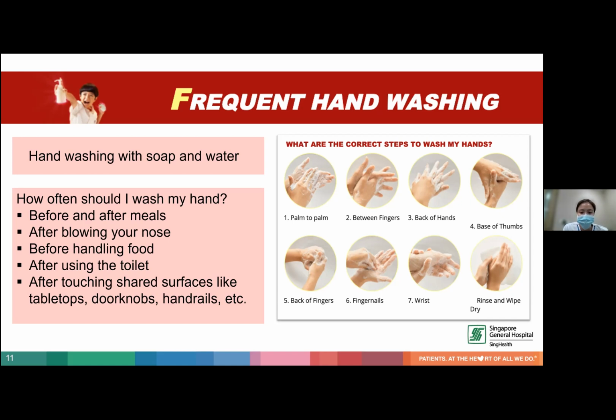Now if you look at the right hand side of our screen, there are 8 steps of hand washing. I'll go through the steps, and later on I will show a video step by step so you all can follow the video, okay? These steps are a guide for you to make sure that you cover all areas of your hands when you do your hand wash. As long as you cover all these areas, you are quite safe.